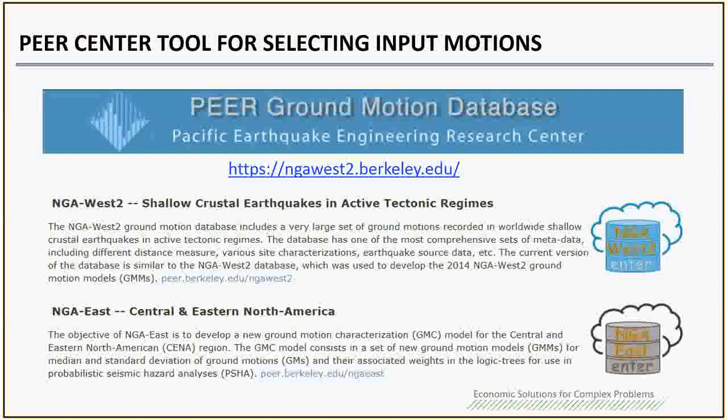When you have a larger set of input motions, it is much easier to average them to match the target spectrum. In the later class, when I talk about site response analysis, some programs have a batch analysis capability that can run many analyses concurrently. So it doesn't matter whether you have 5 or 15, it just runs as one batch analysis.